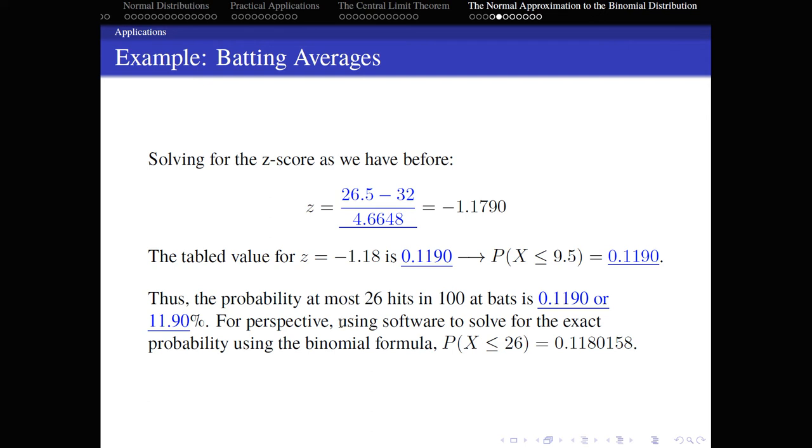Now we can calculate this using that 26, 25, 24, 23, 22, doing all those calculations by hand. Now that's not recommended. We're going to use software for this. And you'll see that even though this normal approximation isn't doing all that work, we're cheating a little bit, it's very, very close to what the software is recommending. So we've got 0.119 versus what software says when it does it exactly, which is 0.118. So very, very close for a fraction of the work.